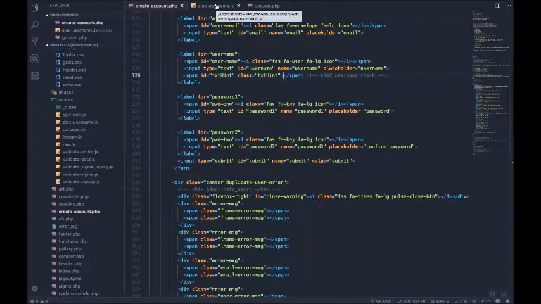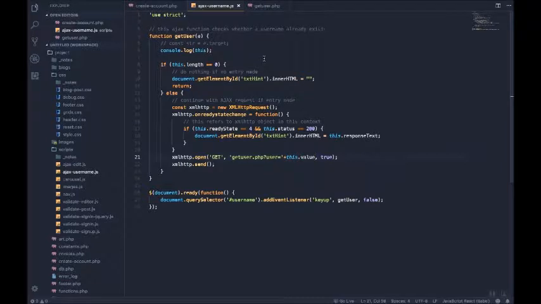I used JavaScript, and here's the JavaScript file. Pretty much what it does, there's a conditional statement. If nothing has been typed into the input element, then there's nothing to be shown on that span. However, once you start typing something, then this else statement immediately kicks in and it'll create the AJAX request and provide a response once the PHP getUser.php is processed.